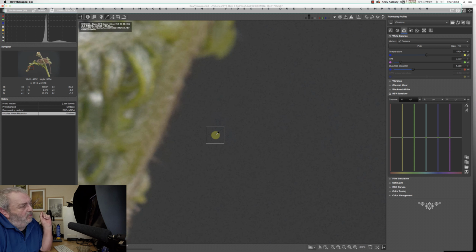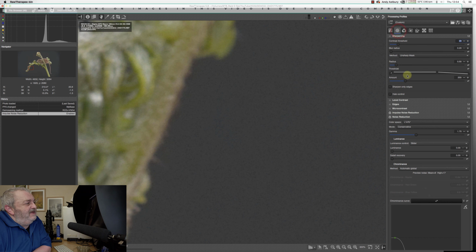So, wouldn't it be really good if I could denoise from 0 to sort of 22, 22, 21, 23, and then not denoise any further. We can do that simply by getting rid of the colour picker tool and getting the hand tool again, coming back to the details panel.